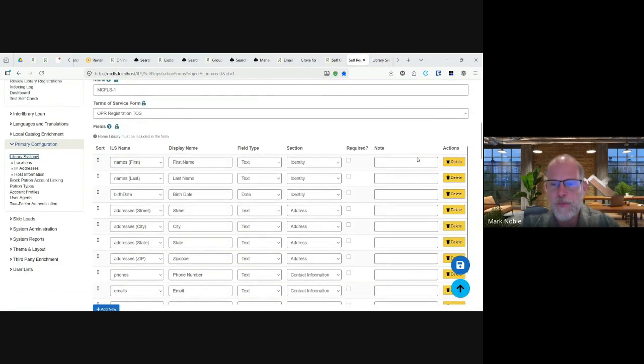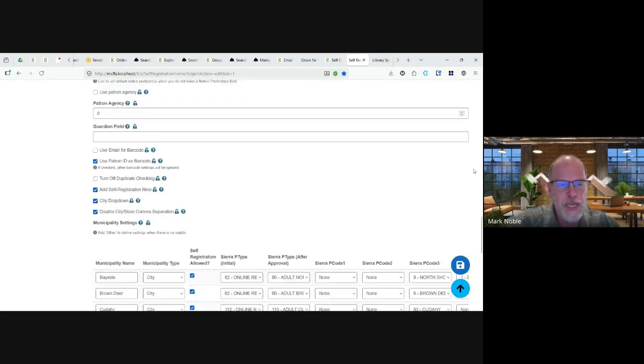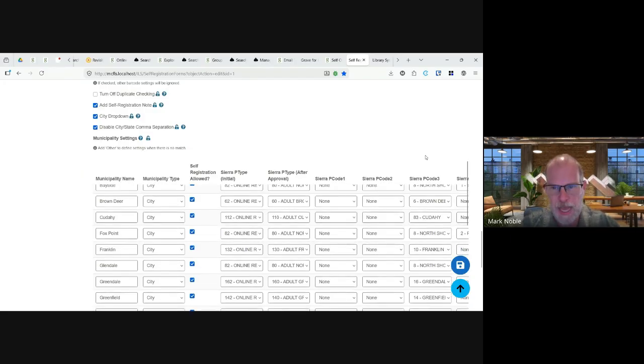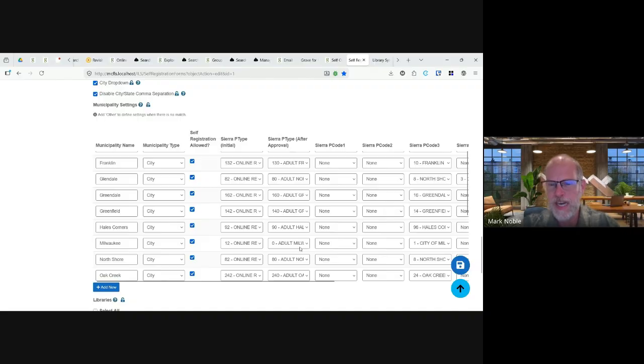The other thing we can do, which is cool, is based off the patron's municipality in Sierra. For people that haven't seen this before, it can do basically a geolocation lookup based off the address that the patron puts in to determine what city it's part of. So it can look at city, county, or state.